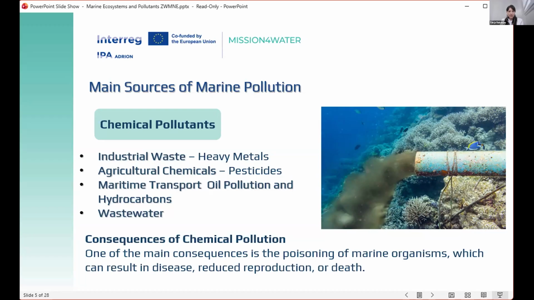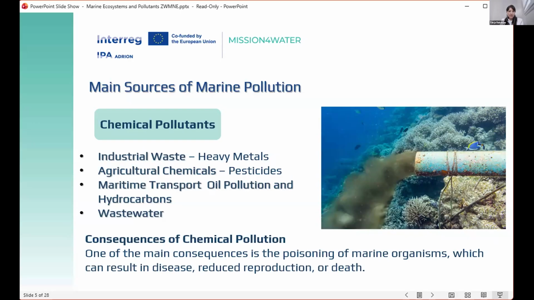The next one is maritime transport. Ships can pollute the sea through the discharge of fuel, oil, and waste. Spills are a particular concern because they can cause major environmental disasters and long-term damage to marine habitats. Oil pollution results from tanker accidents, pipeline leaks, and activities on offshore oil platforms. Oil forms a layer on the water surface, reducing oxygen exchange and harming seabirds, fish, and other marine organisms. Spilled hydrocarbons degrade water quality and cause long-lasting damage to natural habitats. Despite stricter regulations, such forms of pollution remain common and practically destructive.